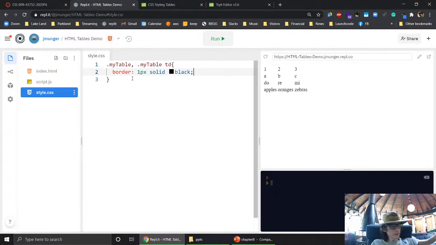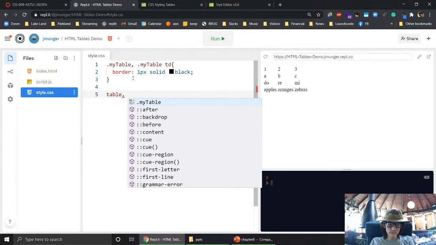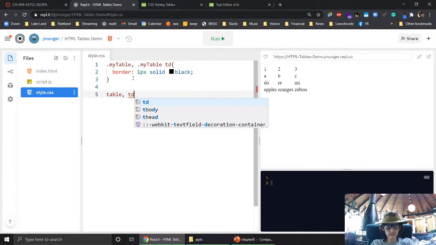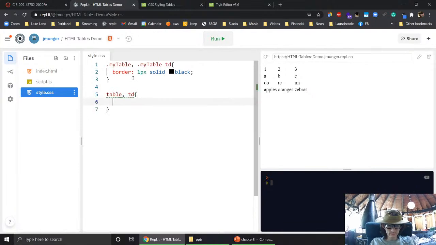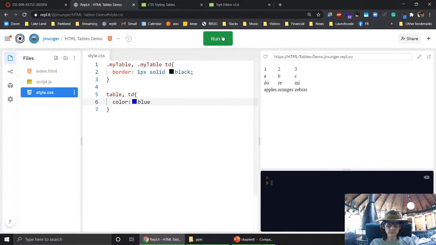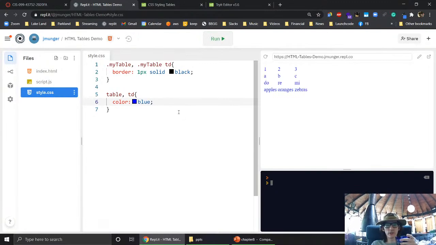So I need to select the table element and the TD element to be able to change the table as a whole.